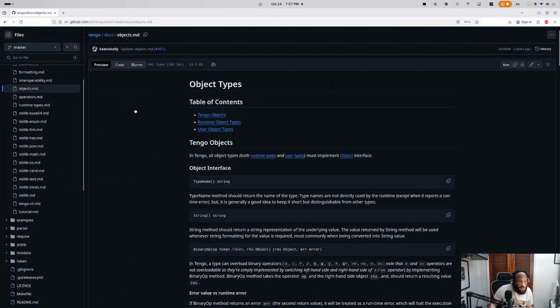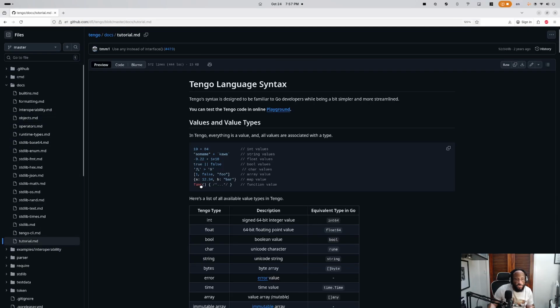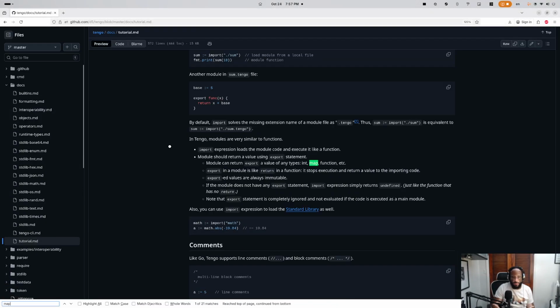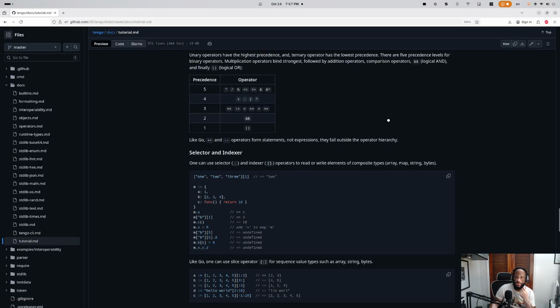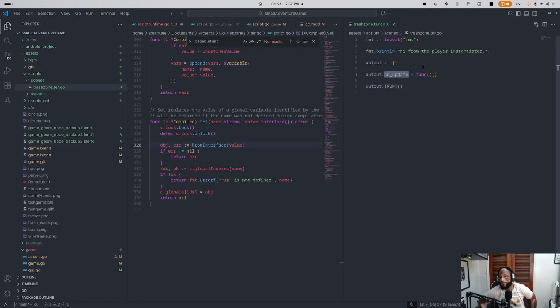I want to see, let's see, map. Yeah, we can use both dot and indexer selectors. Okay, so that means that we can write it like this. Okay, so this is what the idea is, essentially.